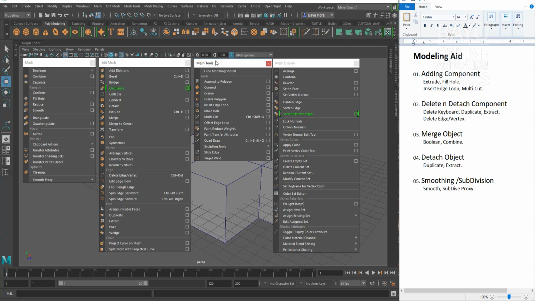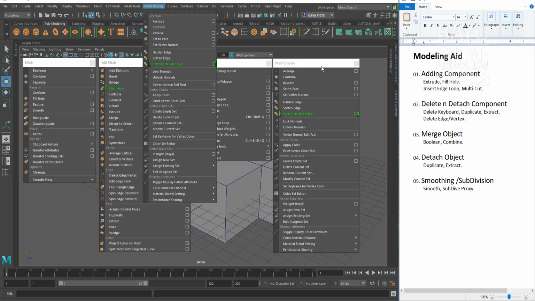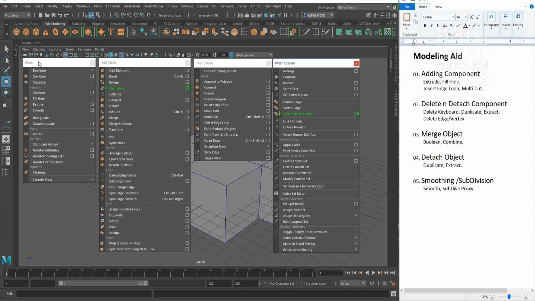And then the last thing is not about hierarchy or object level or component level working tools, but it's more about how to look in the viewport. It's more about the display. You can use the tool under the mesh display menu bar. I expanded it here. So mesh is mostly for object level working, and edit mesh and mesh tool is for component level.